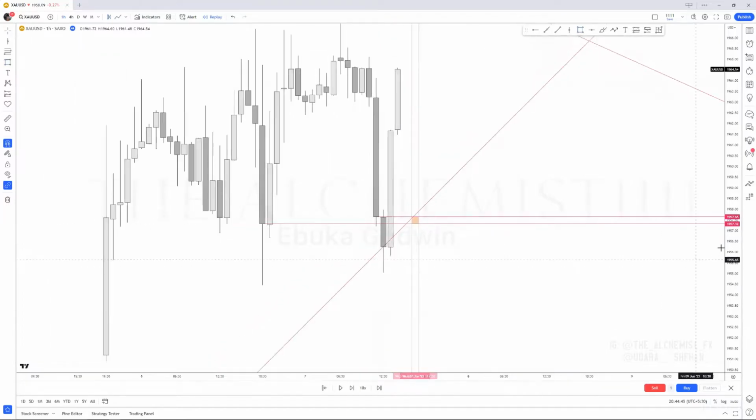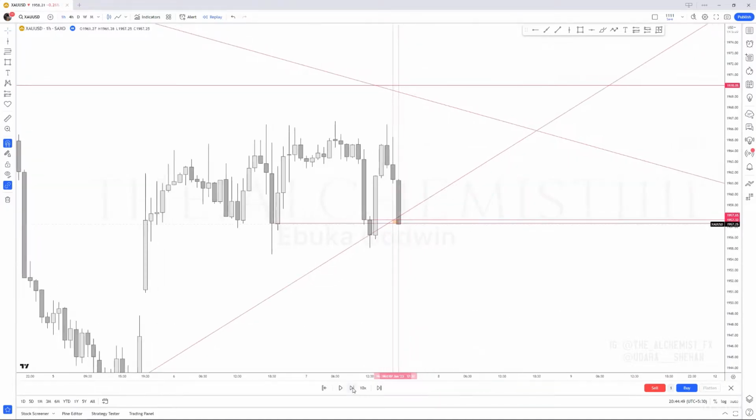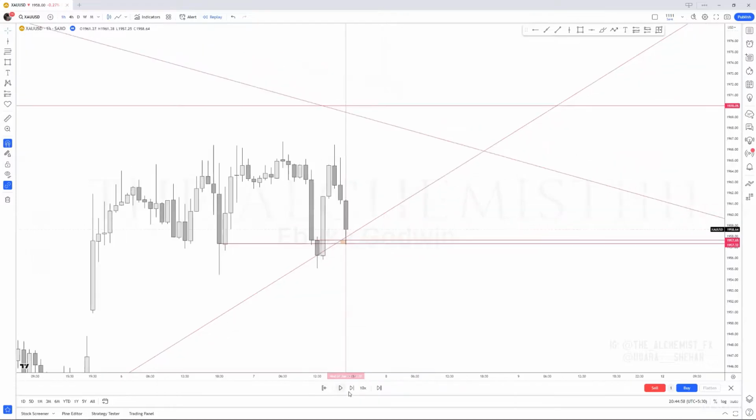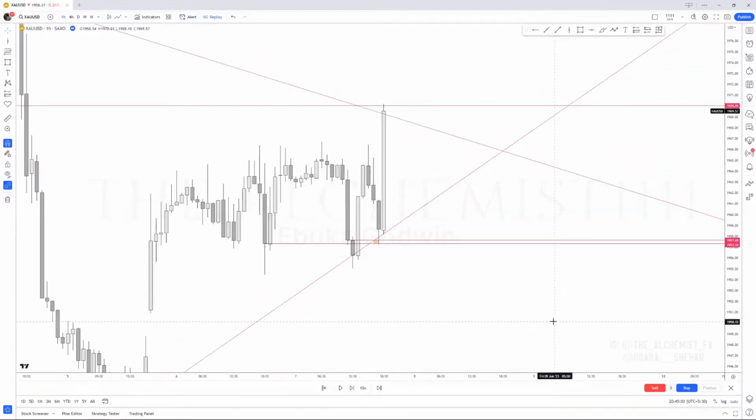Okay, so I'll show you all of that. And then did you see the reaction? Look how good this is. Right at 6:30 p.m. See that? Right at 6:30 p.m. we got into the zone. Okay, trend line overlaps, key levels, perfect. And then what happened? Boom. Right away. Can you see now this trend line?